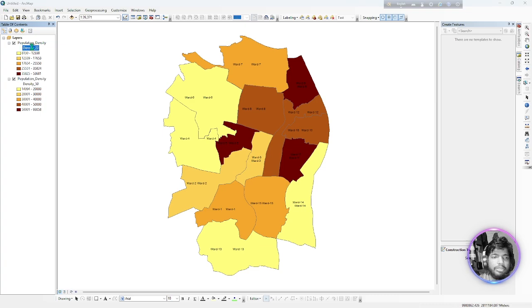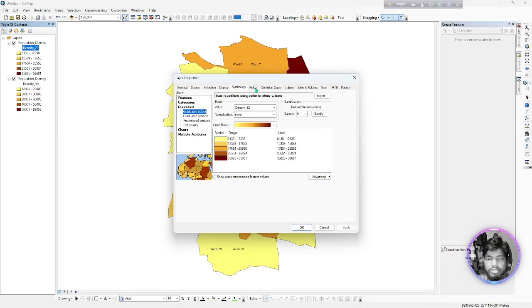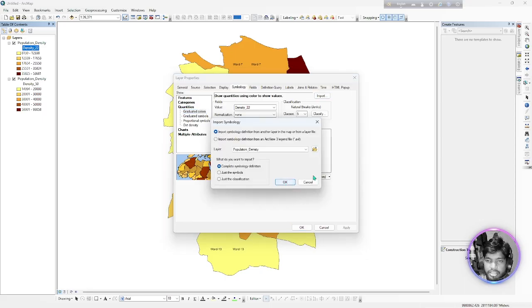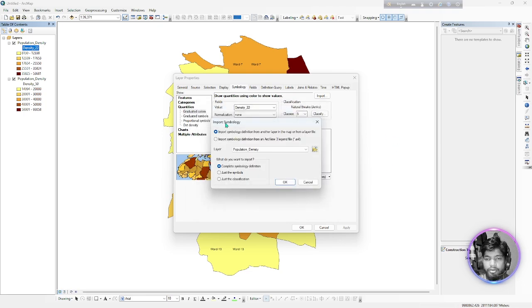Right now I am just clicking here, then I will go for symbology, and here is the classify. Before clicking the classify, here are my minimum values and here are my maximum values, right? And I am just importing a file. Here is the population density. Okay, if I don't find this one, I can just click here and search it from the directory. Okay, as I have, I'm just clicking here and add, OK.